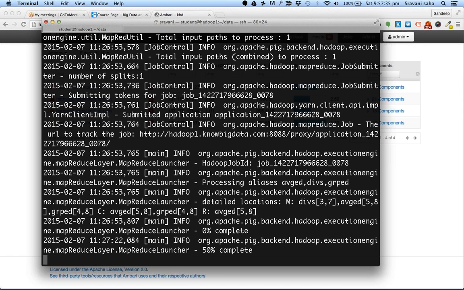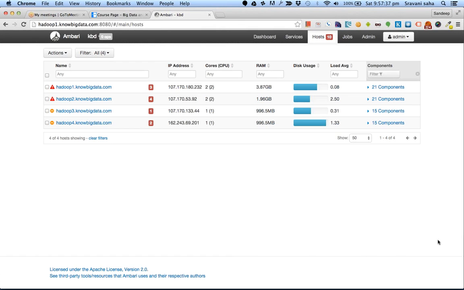Yeah, dump divs means line by line processing, same as map reduce. Dump means just print the data, whatever is there.